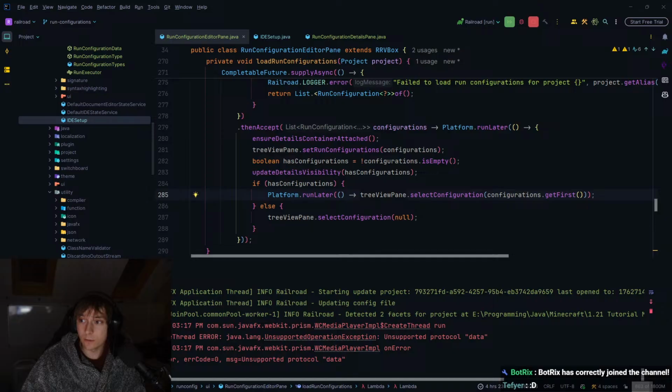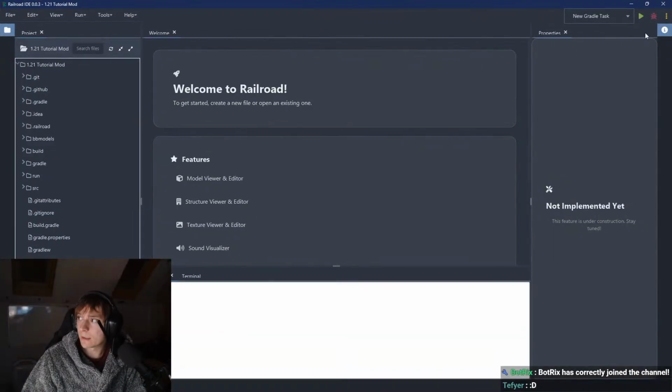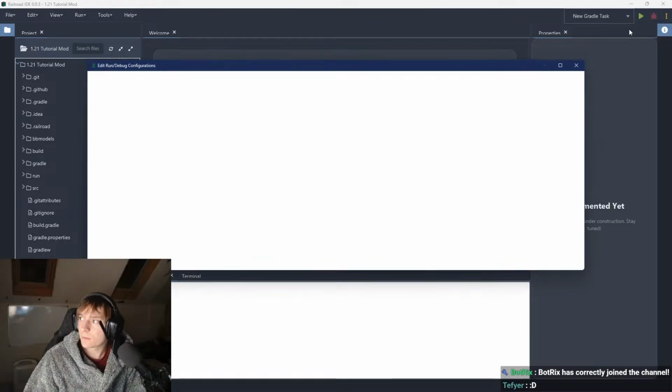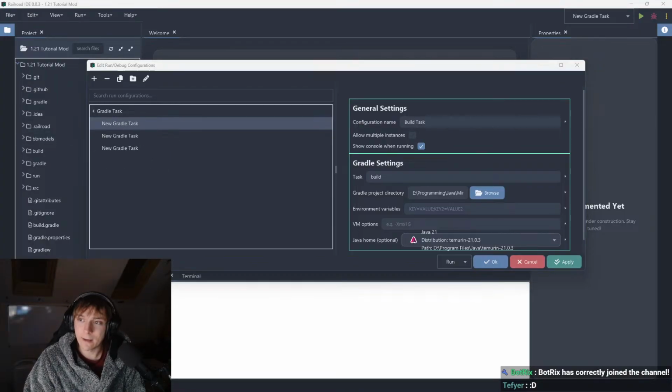So since then I've done a lot. And when I say a lot, I mean a lot. So here's where we're at right now. We have our icons up here. They are now colored as well, which is nice. We also have this one, which kind of works as well. That brings that up. And I can now press edit configuration and it does come up. Kind of. I say kind of because first of all, you see it did the white flash, which we don't want. And second of all, apparently there's now 3 Gradle tasks, which isn't correct.